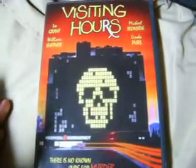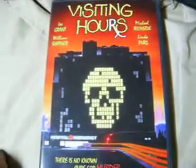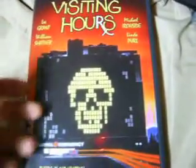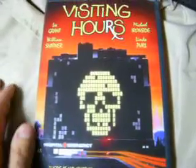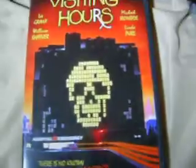If you guys have seen the trailer, there's all the lights in the hospital going on in the shape of a skull, obviously. But I've always loved this cover because it reminds me of Legos. I feel like the building was put together with Legos, and that's how they took the picture. I'm not sure if that's the case, but just something I've always thought about. But I really like that cover. Definitely a classic.